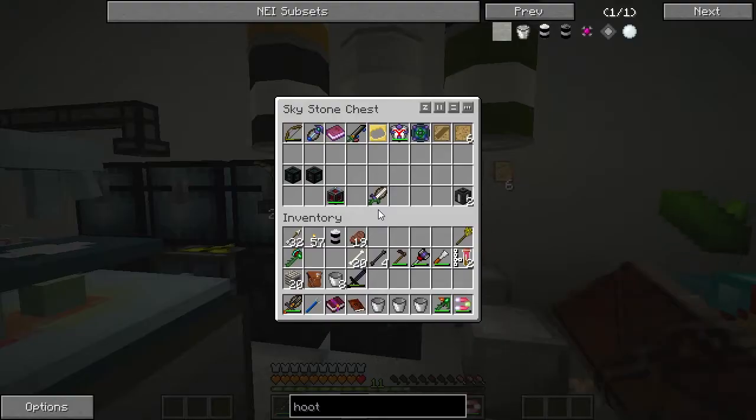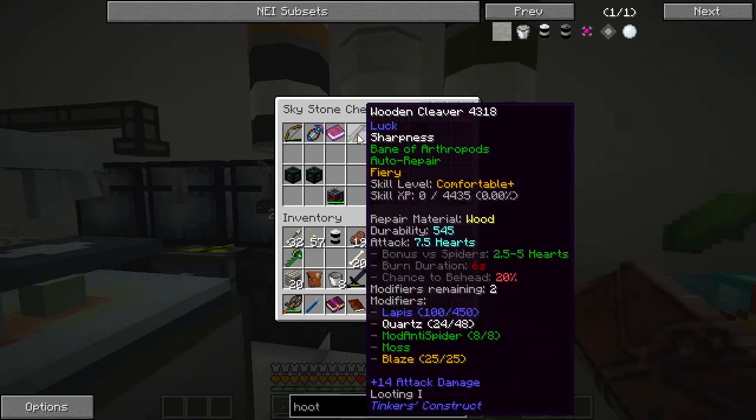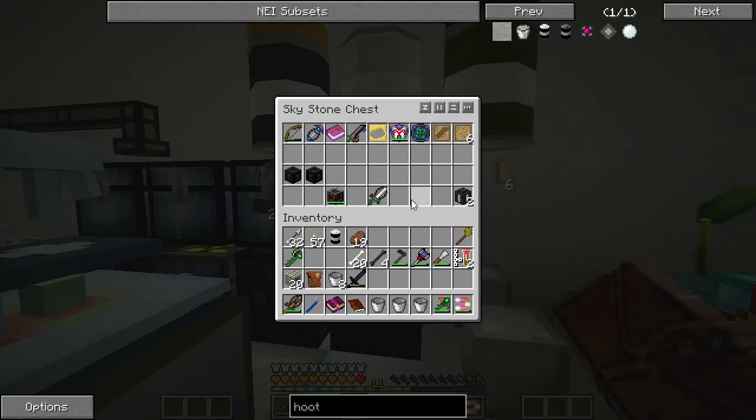Or will I have to make one? I think I'm probably going to have to make a cleaver. I got a wooden cleaver. So that should have beheading on it. Chance to behead 20%. So we'll take that with us.